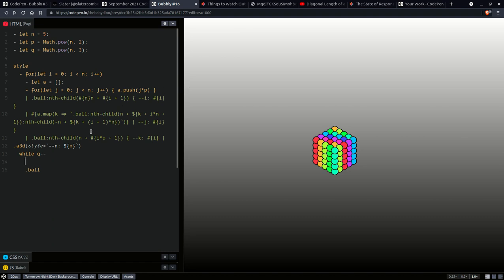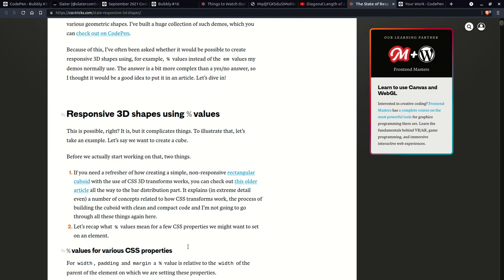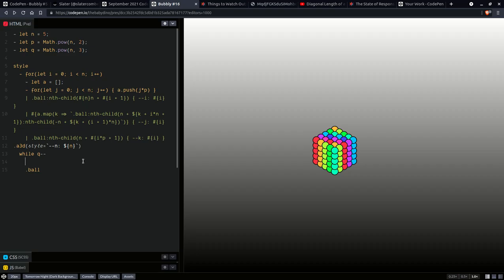And why we can't have percentages along the Z-axis is something that's explained in this other article, responsive 3D shapes using percentage values. The thing is, the transform value in percentages along an axis is relative to the size of the element along that axis. And along the Z-axis, all elements being flat, they have size 0. So whatever percent of 0 is always going to be still 0.